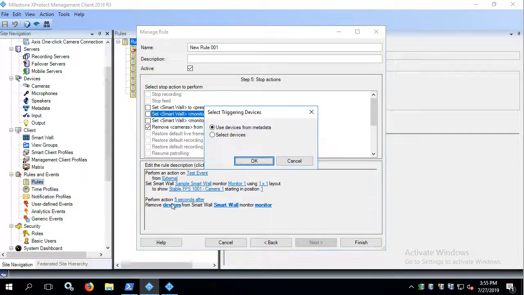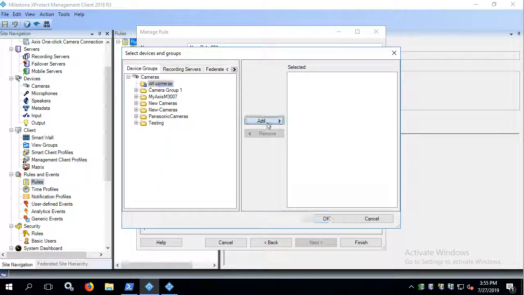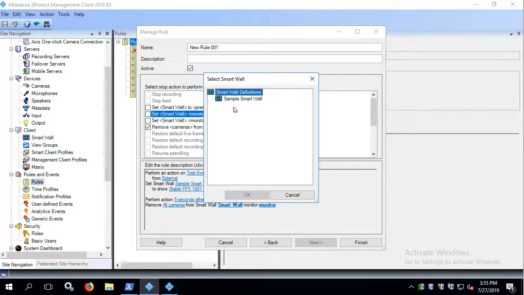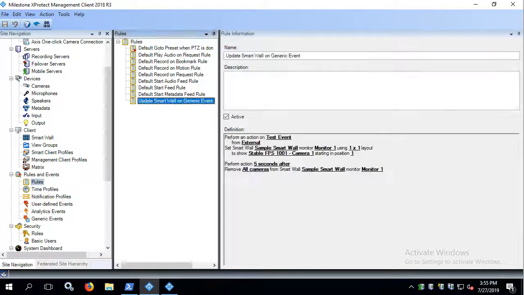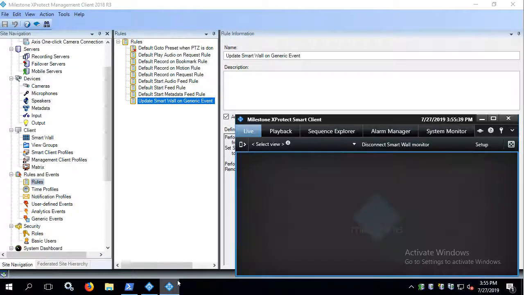Remove cameras from smart wall. Just have it remove any camera that's in there. Okay, we have our rule.